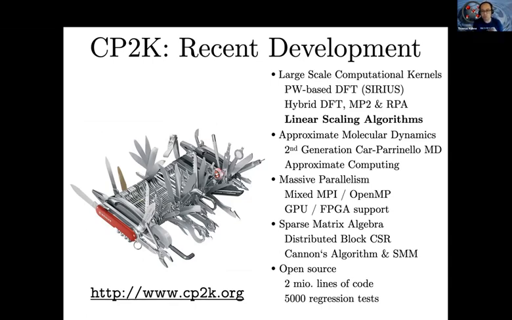Recently we also combined that with approximate computing, really exploiting hardware acceleration and exploiting the fact that you can do approximate computing and, by a modified Langevin equation, still recover exact ensemble averages. There's also great parallelism: you can have MPI, OpenMP, mix them, and there's hardware acceleration. And there's now a full, pretty large library for sparse matrix algebra in order to make this very efficient calculation possible.